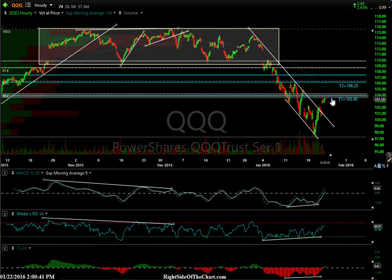If we get a pullback, I might even take some of the index longs off. I have individual stocks. Again, I look at each stock based on its own charts, but I can tell you this, as I always say, birds of a feather flock together. If the Qs and the SPY pull back, let's just say 1-2% after hitting this target level, just about all individual stocks within those indexes will come back in line because of the forced selling they come under when the indexes are sold. So that's my trading plan, and let's just take a look at the charts of the SPY real.